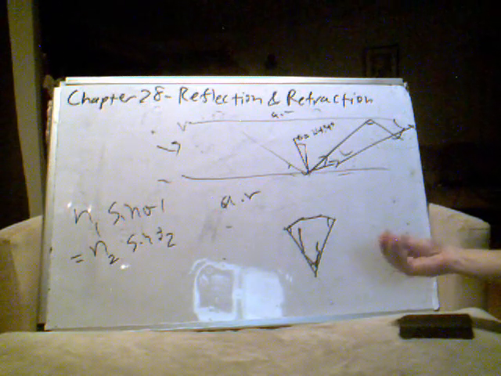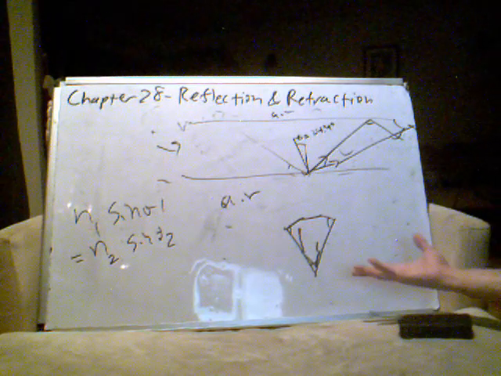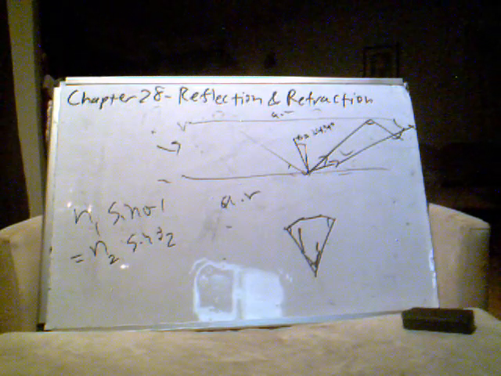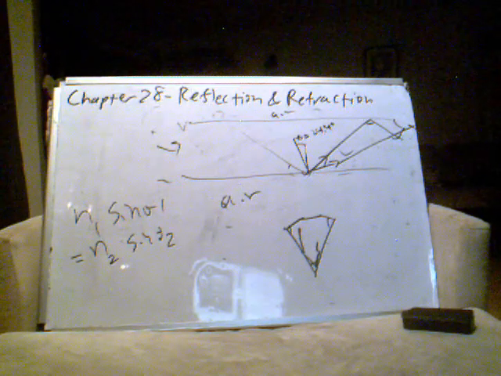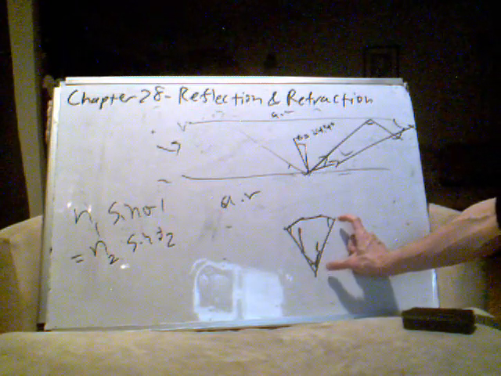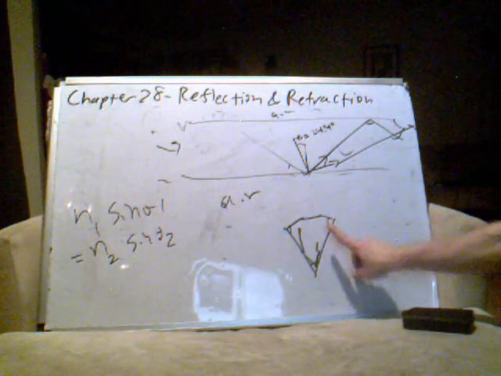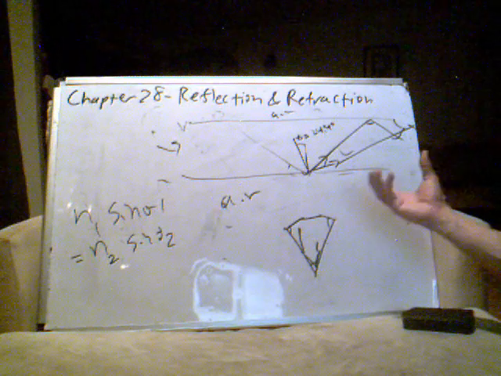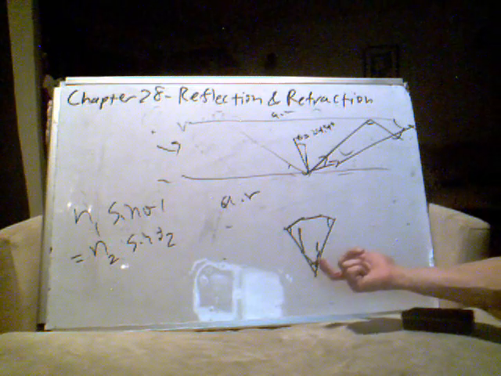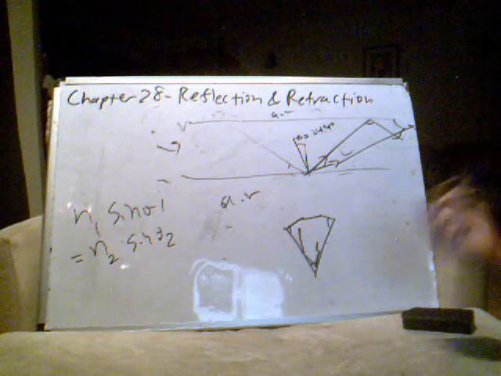Now, that's not to say that light can't get out of diamonds. Obviously it will. Diamonds are generally pretty small, and the light moves at a really fast rate. You're talking about 3 times 10 to the 8th meters per second in a vacuum. Even if you're going at a fifth of that, you're still moving really fast across a really tiny distance. And so the light is going to get out, but only at certain places, where the geometry of the light coming in and going out is favorable to that. And that's why, if you look at a diamond, not all of the facets are shiny, but the ones that are sparkle real bright.